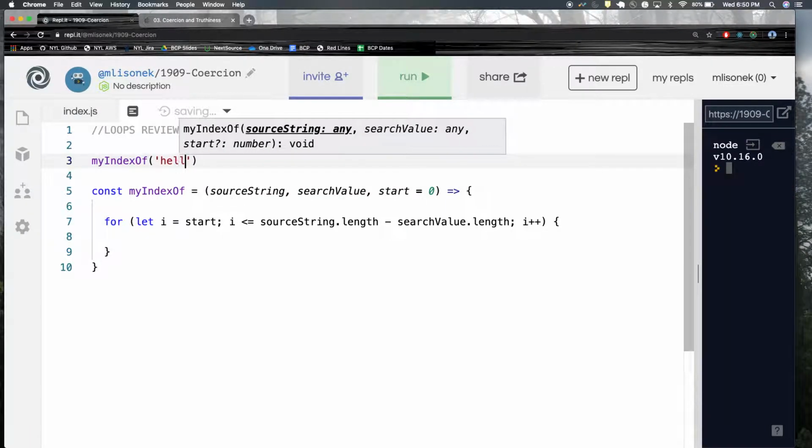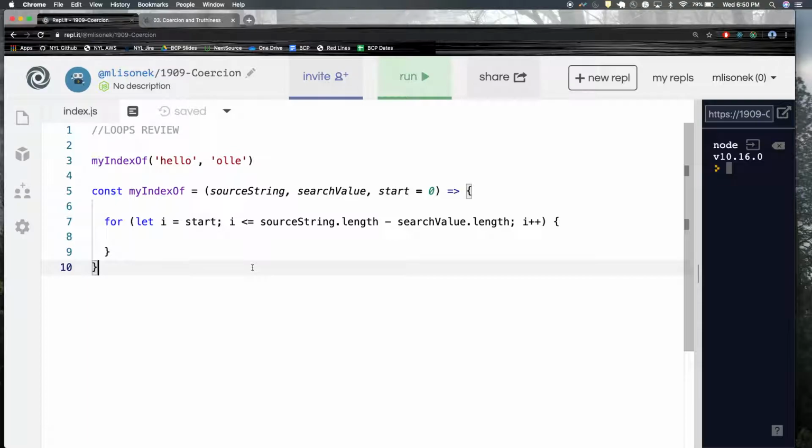If I'm searching hello and I'm looking for, whatever, this is 4 characters, right? And this is 5 characters. A length of 5, a length of 4, right? I'm looking in this string for this entire thing in order, in sequence, right?